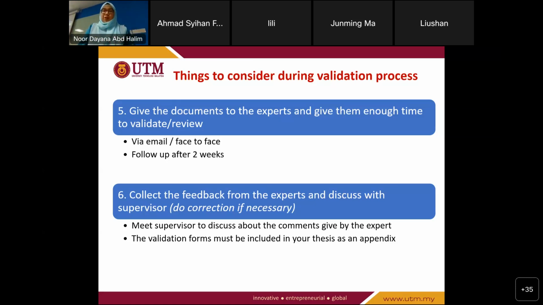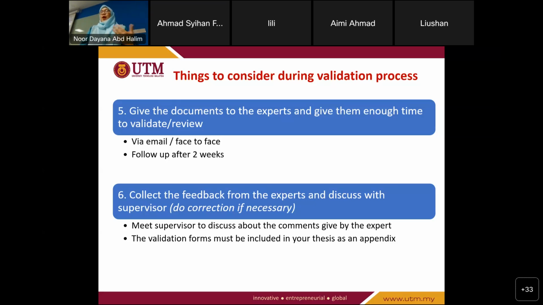Not today you send the document and tomorrow you ask for the document back. I'm sure all the lecturers here are quite busy, so you give them ample time to validate your instrument. You can give it via email.